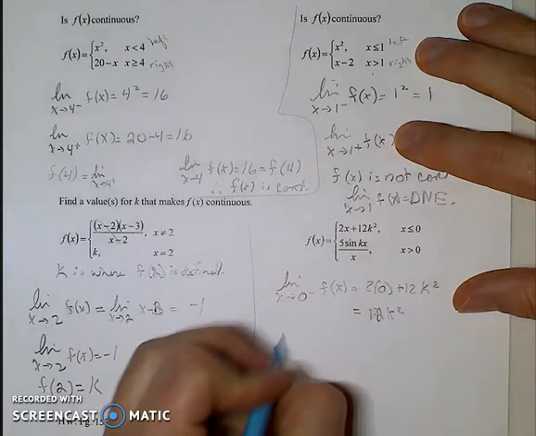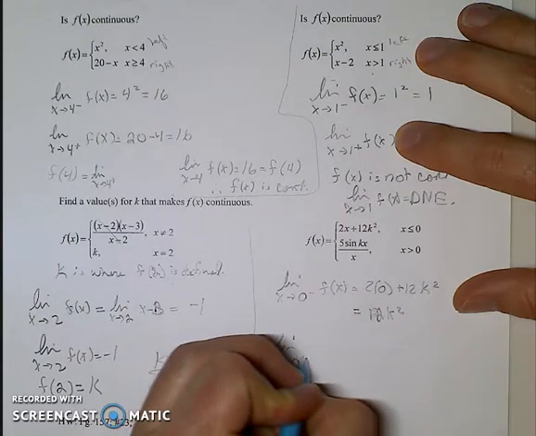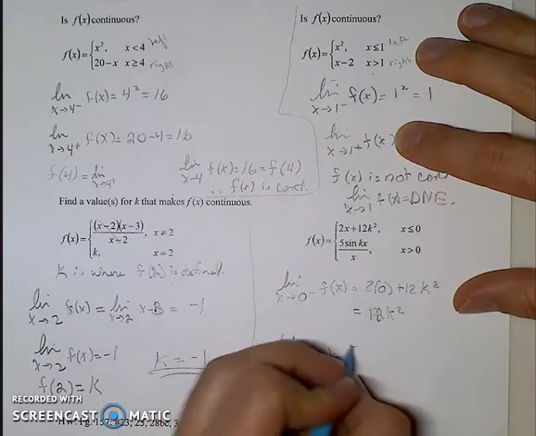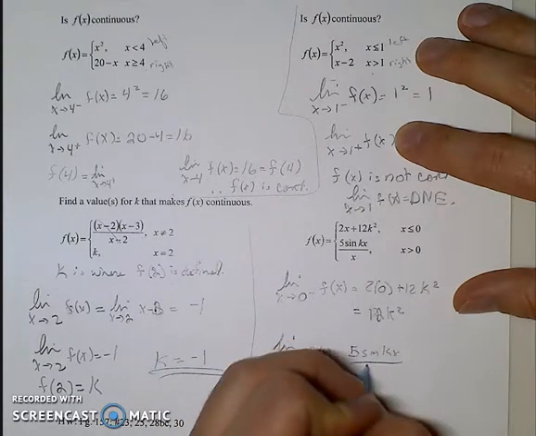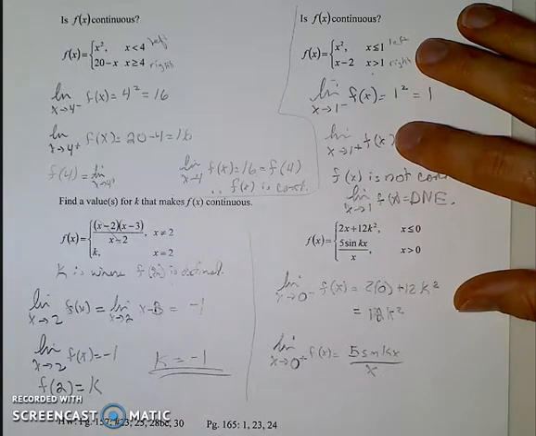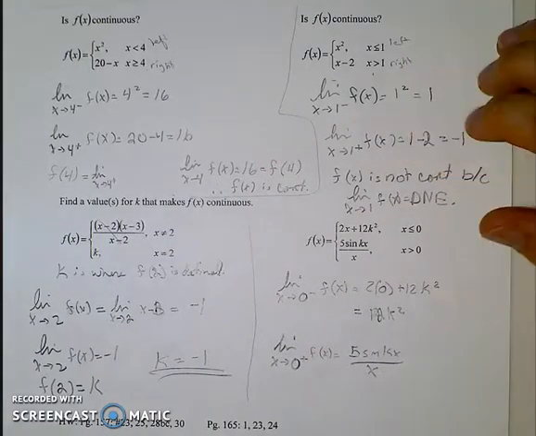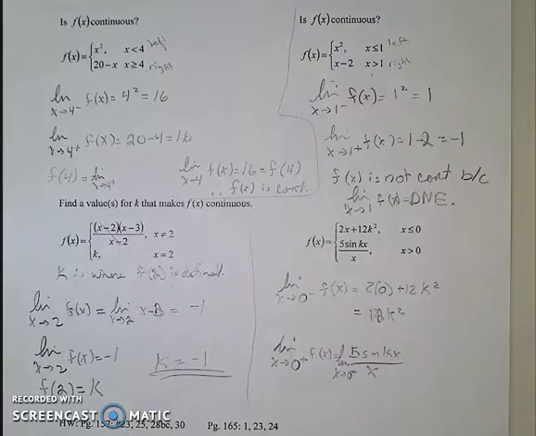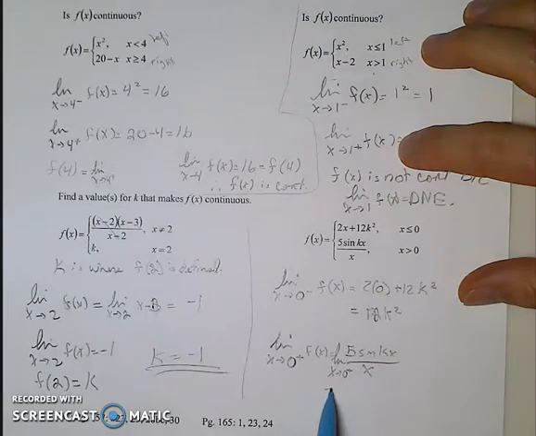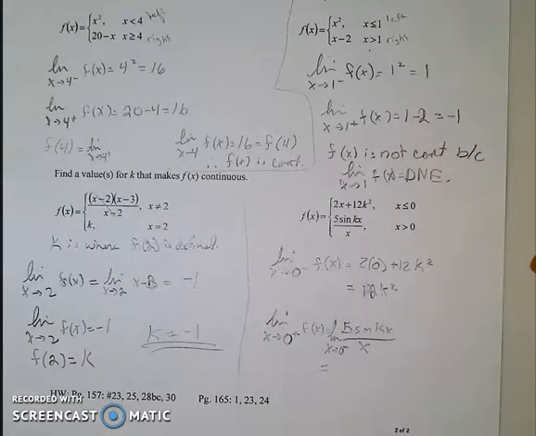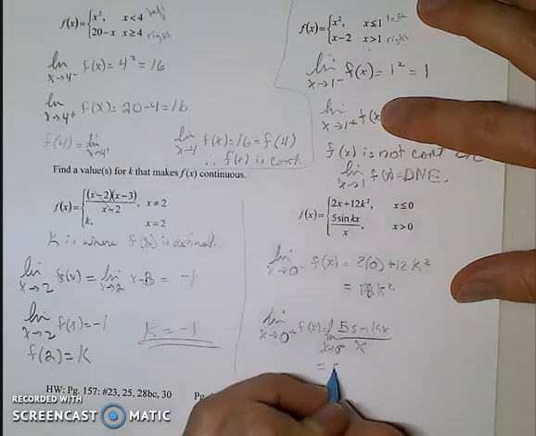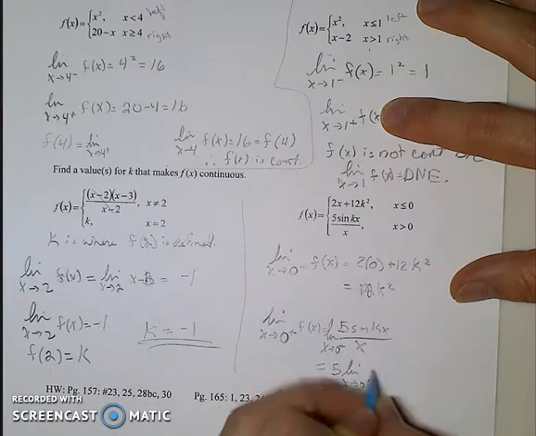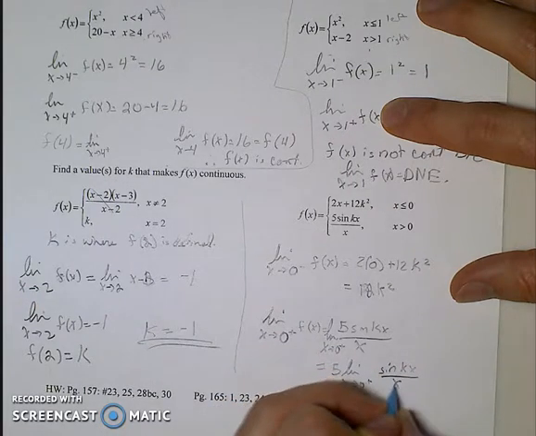Okay. The limit as x approaches 0 from the right of f of x equals 5 sine kx over x. I probably should have a limit here. Well, guys, we're getting back into it, and I know we didn't leave a lot of room. How do you do this? I will start you out. Pull the 5 out. The limit as x approaches 0 from the right of sine kx over x.